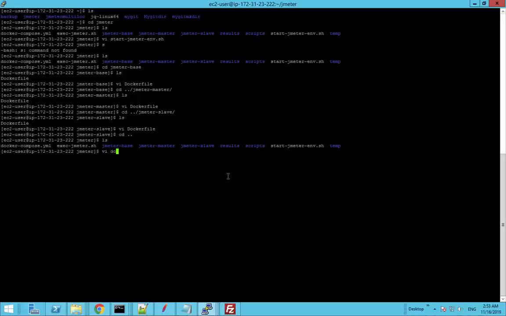docker-compose.yml file. Okay, I forgot to mention the prerequisites for this whole thing is installation of Docker and docker compose on your machine, right? So I'll give those steps also, which URL you should download docker and docker compose from, and how you install it.